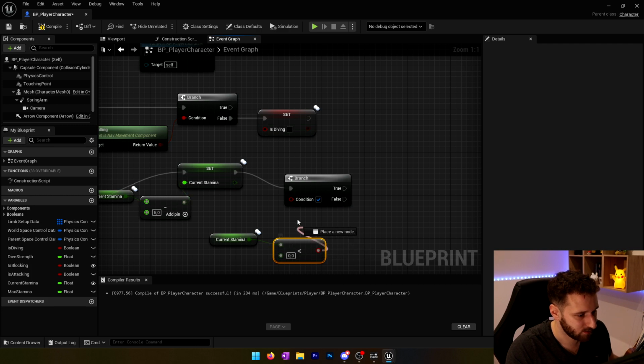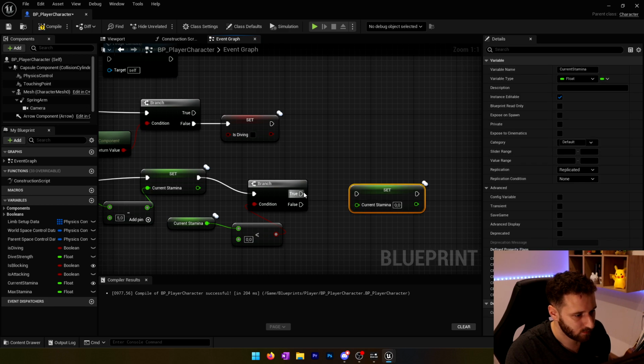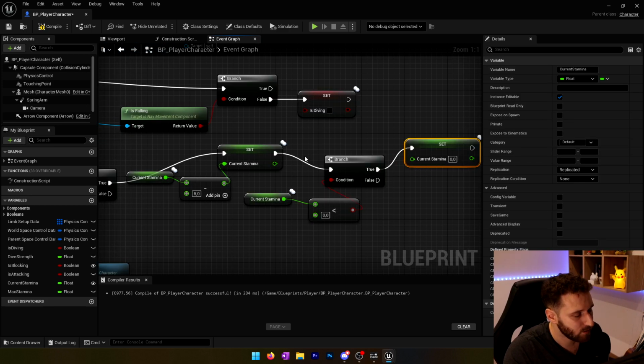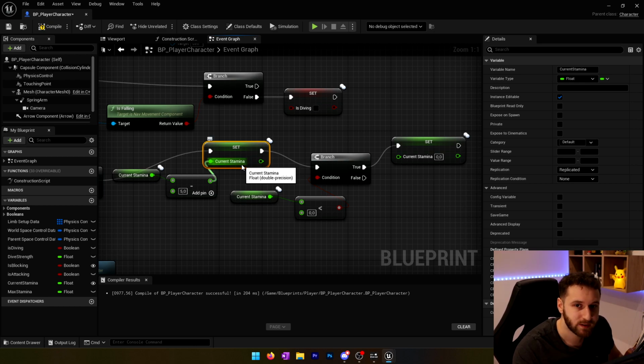If we are less than 0, we will actually set it up at 0. We can even do this better instead of setting the stamina a first time and then a second time, because as it is replicated, if I set it up, it will send a notification to the player, a network call saying that this got changed. And if it's less than 0, we will send another message through the network to say that you need to set it up at 0. So that's maybe too much.